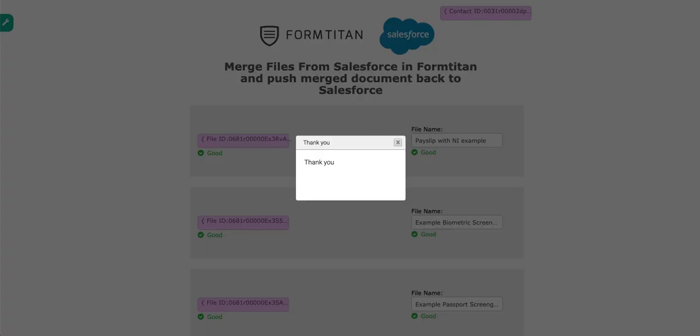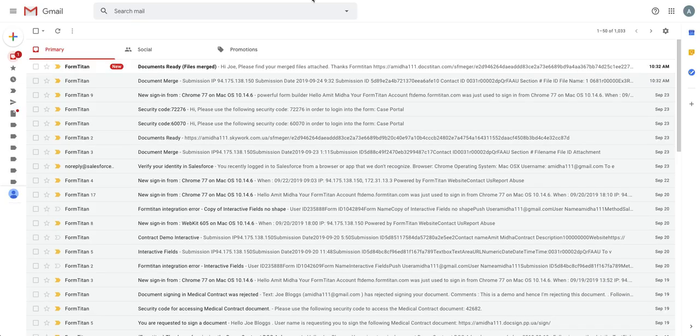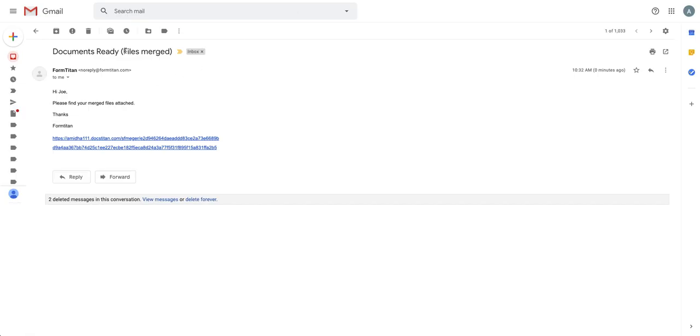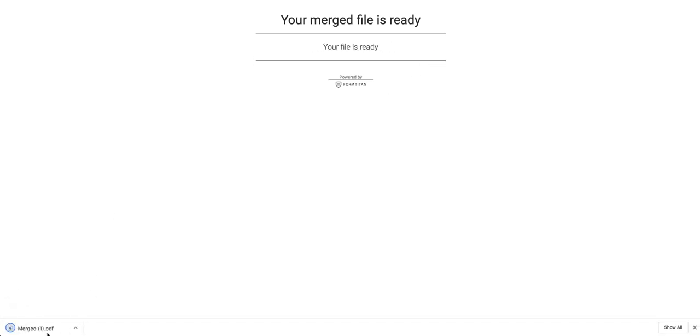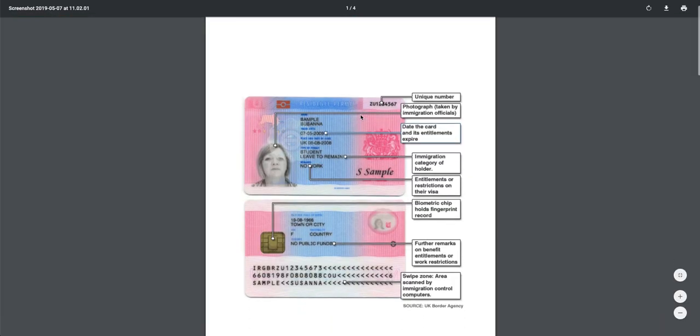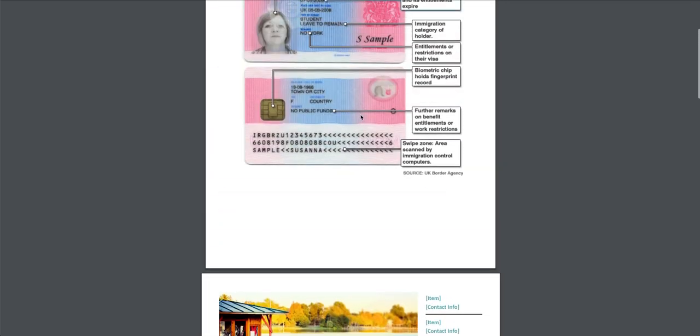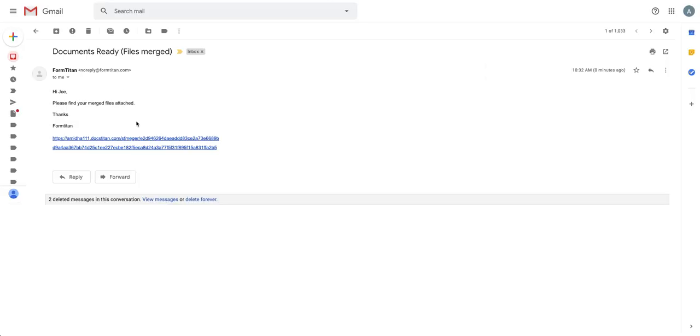The best way, if you've also done a Salesforce merge, what you need to do, so I'll tell you what, here is our merge files ready. So if I click here, this is the email version. You'll need to type in your email.com and it's going to download. And I'll show you what the download version looks like. This is all our documents compiled into one. These all files are merged. So that's how it will look in the email, like this. Remember, we set up the custom email.